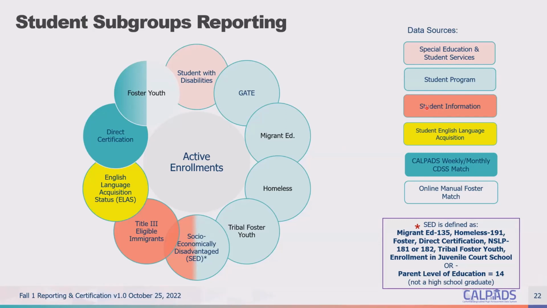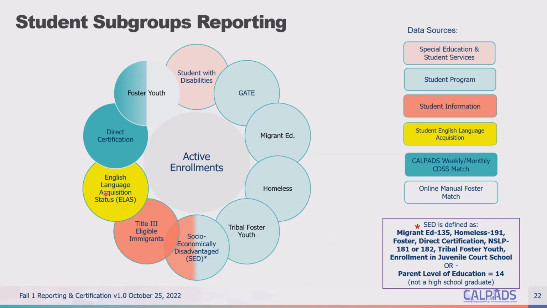So there are two major subgroups that are identified in CalPADS. You have your socioeconomically disadvantaged, which includes these types, and the economically disadvantaged, which is basically another term for the collection for the local control funding formula. So all of this, including parent level, is part of the economically disadvantaged file or LCFF collection.